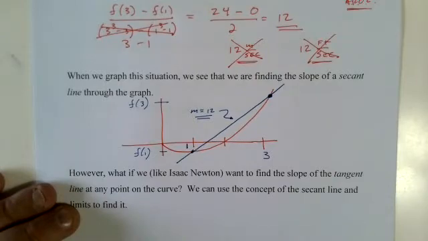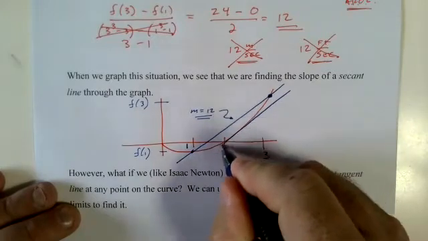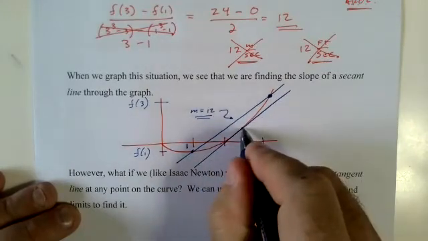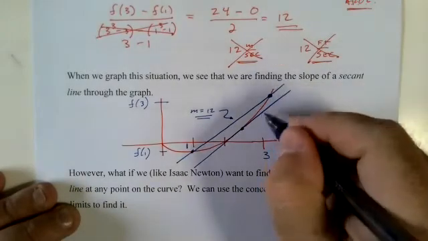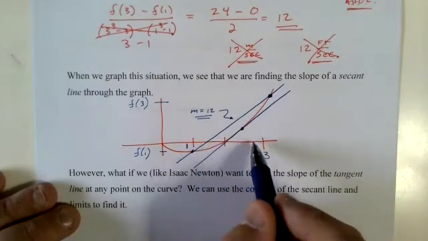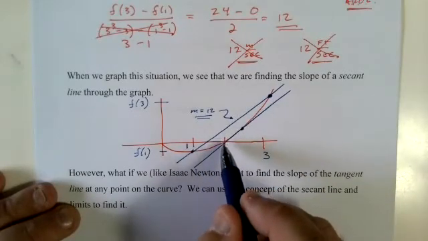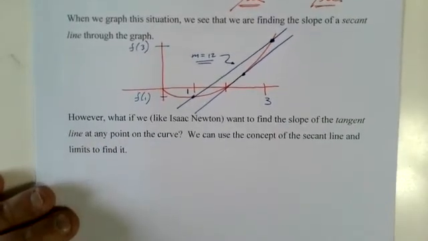Really important you understand that. And again, I stretched it out so you could see that. Because now what we want to calculate is this right here. The tangent line at some point. Now, we're not saying where. Maybe it would have been this one. Maybe it would have been this one. We usually draw it out here as in somewhere between 1 and 3. But we wanted it at 2, then it would have been drawn here, so on and so on. So how do we do that? We use limits.